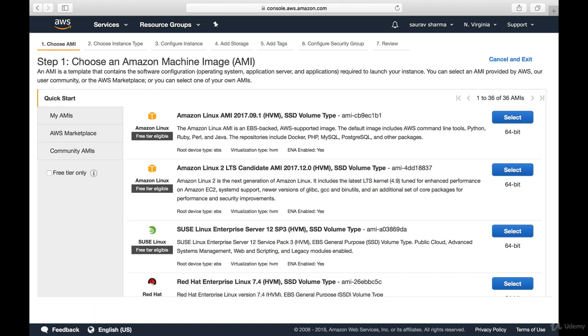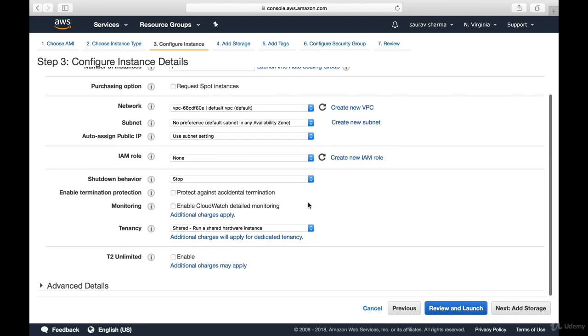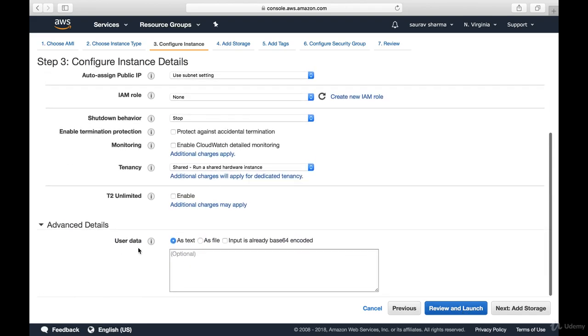The first step, we will be launching an EC2 instance with some user data passed in. User data, I'm going to quickly show you on the console. User data is when you pass a script in this box.